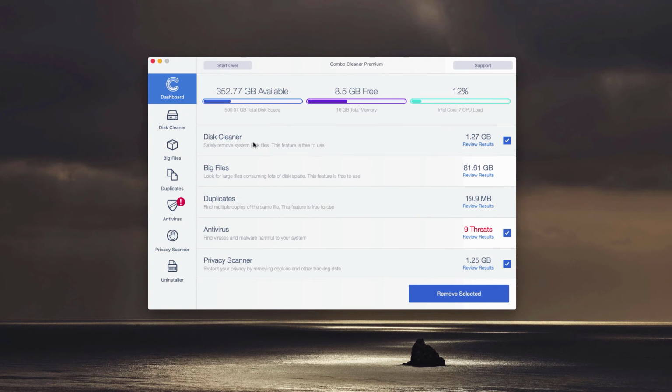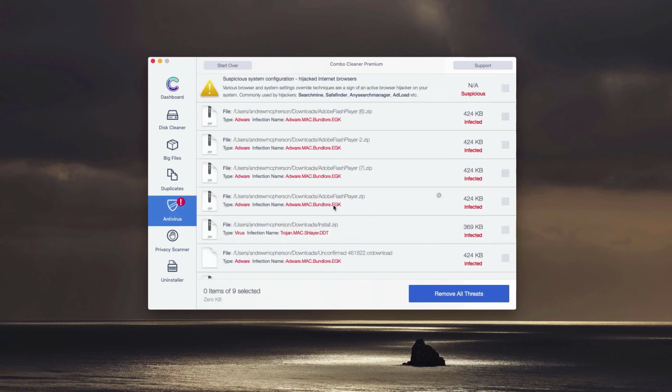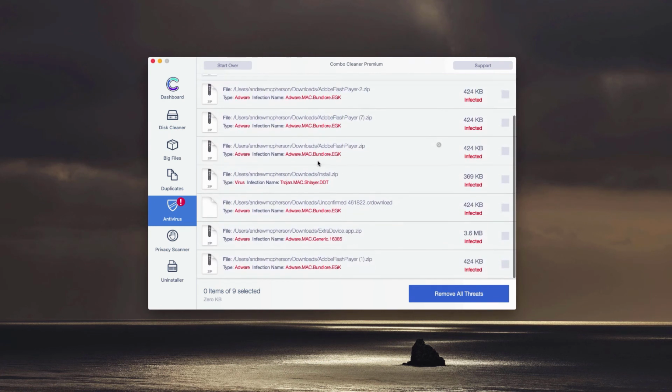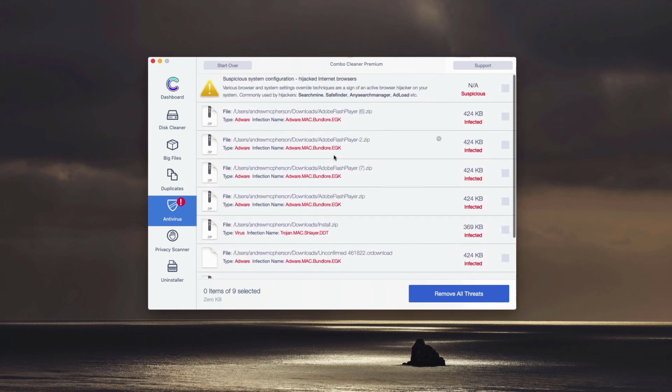It gives you some tips on how your Mac performance can be enhanced, and you may also find information about the real security threats found by its antivirus, even in the trial mode. You may click on Review the results in the antivirus section, and the program will give you a detailed report about all real security threats found during the scan.